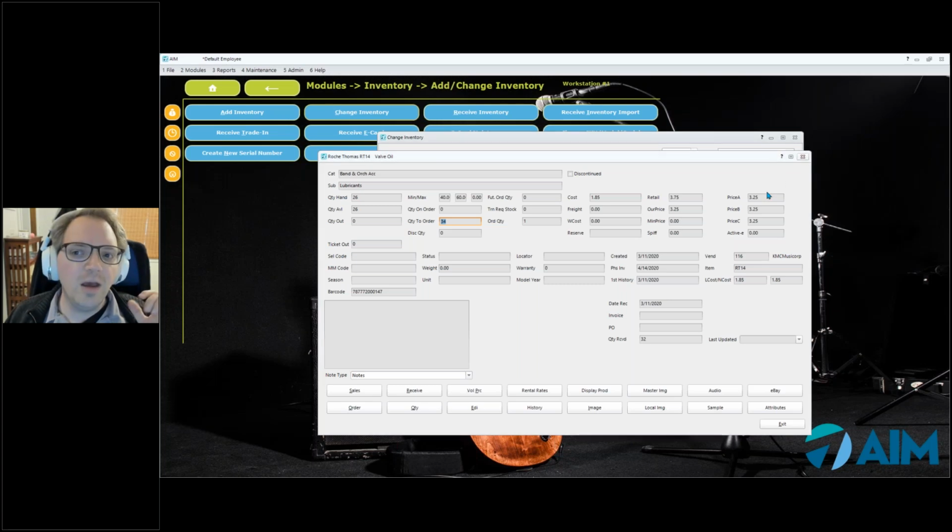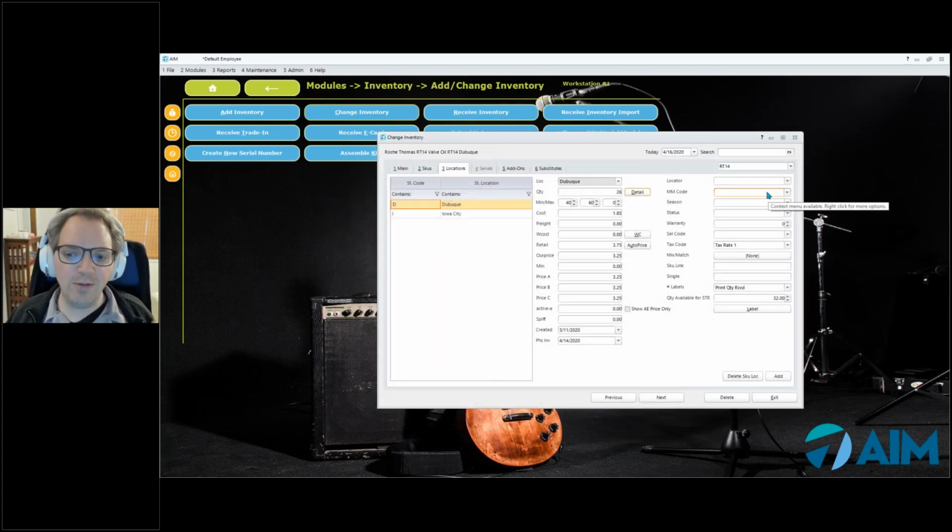But like I was saying, we can go one step further. AIM can analyze the sales performance of these items, and it can use an algorithm to come up with a number that I like to call the average daily sale. With that average daily sale, it can figure out about how many of these you sell any given day, and then it can calculate how many you should have, minimum and maximum, based on some variables that you put in at the subcategory level. Let's take a look at that.